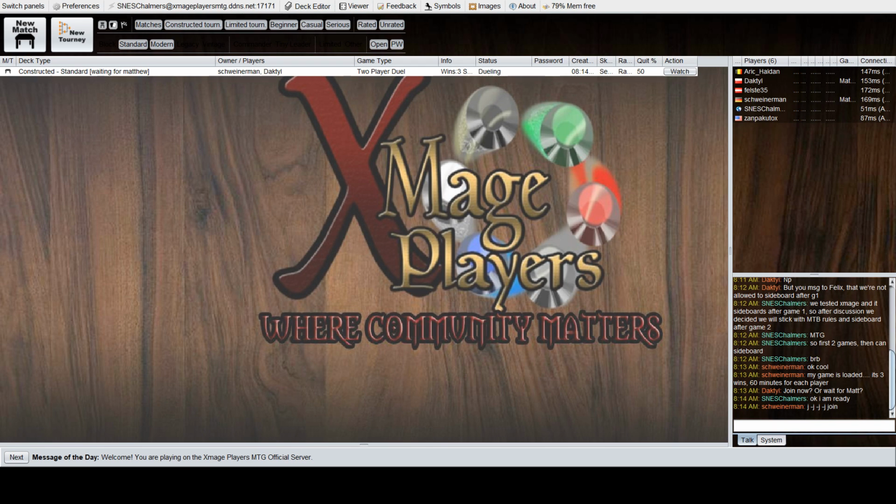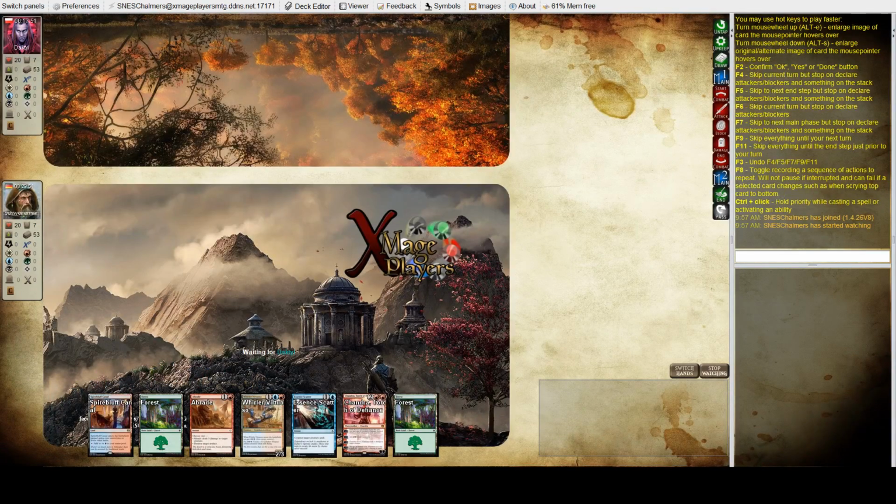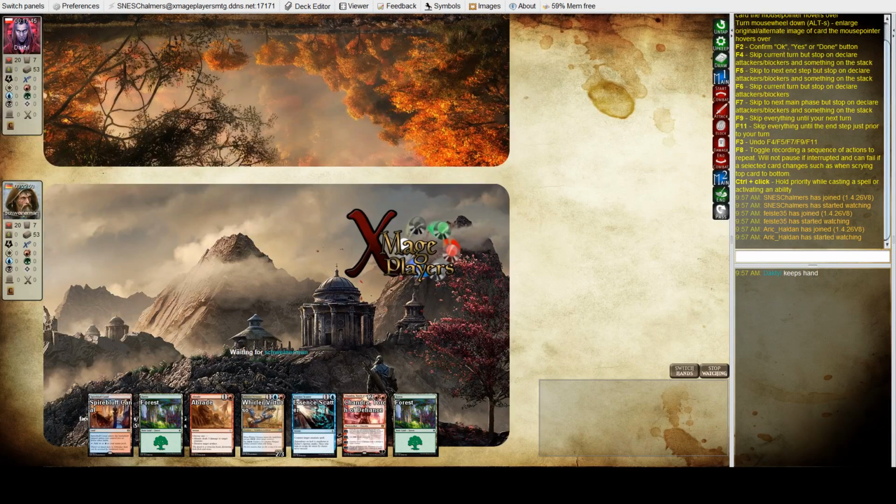And they're back into it for game 5. 1, 2, that's not a bad hand. That belongs to who? That's Ryan's hand. I think you keep that one. Daryl is keeping his hand.